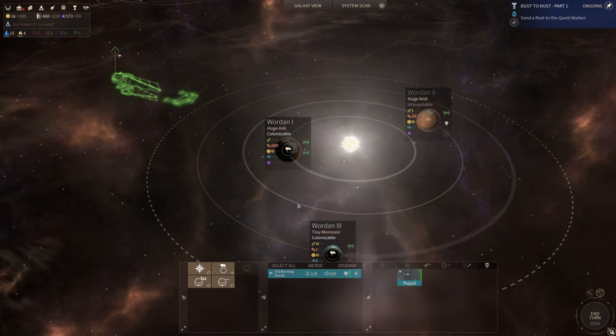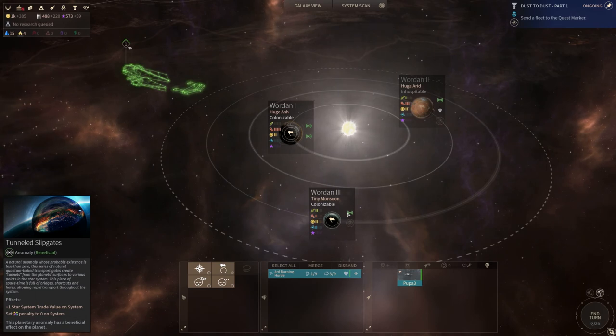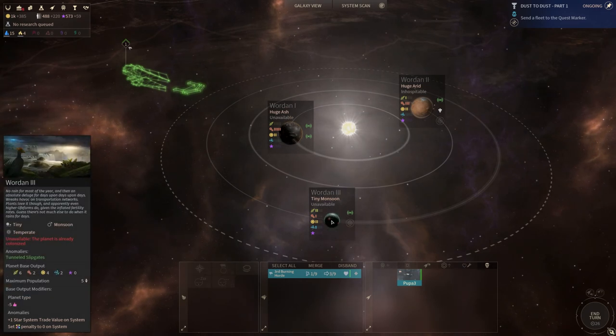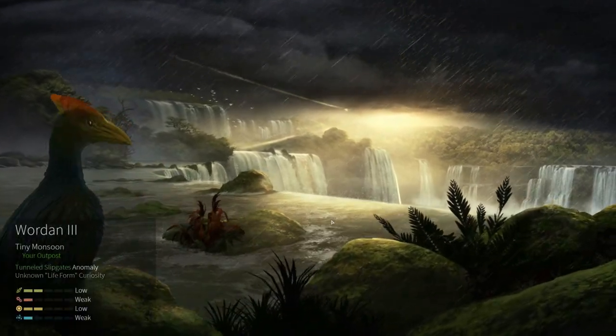Let's call it war then. So let's see, tiny monsoon. Ooh, this is so pretty and beautiful and whatnot. Anyway, let's go ahead and colonize it. Nice and easy. Let's watch the cutscene because it's again pretty.